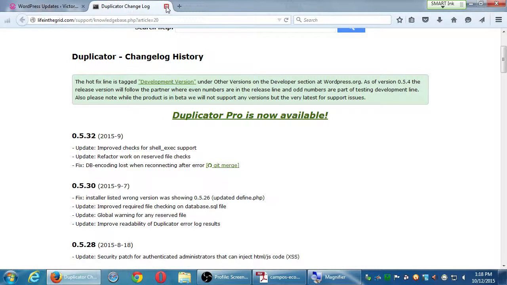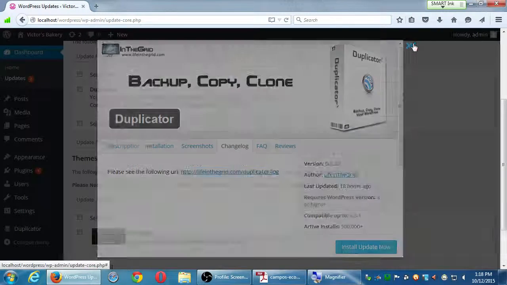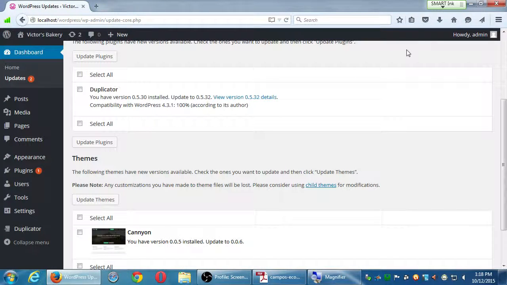Yeah, it is a little nerdy, but in short, remember we talked how updates are useful. Just by looking at these, what I would do is, of course, I would do the order that I talked about last time. I would update my theme. You don't have to do it, but I would update my theme, and then I would update my duplicator plugin. We're not going to, but you can if you want to.